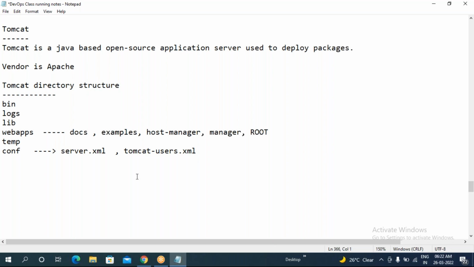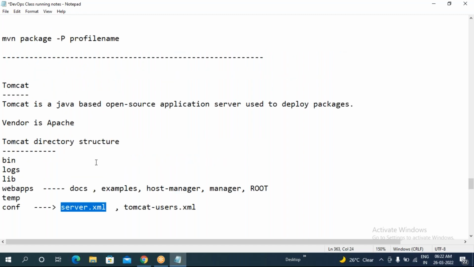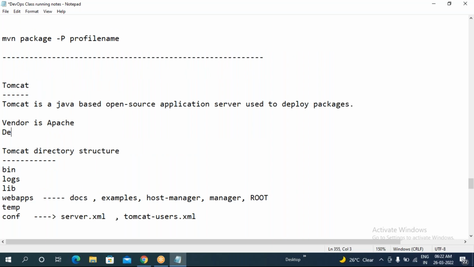Why? Normally in Tomcat there is a port number, because I want to access it from outside. If you want to access Tomcat, there is a port number. The default Tomcat port number is 8080.